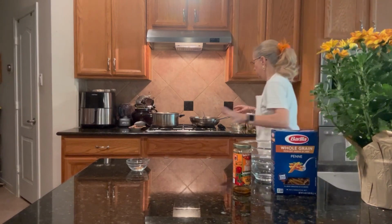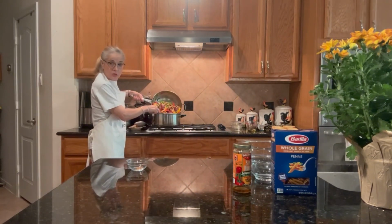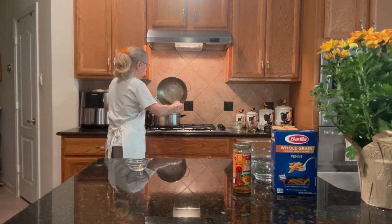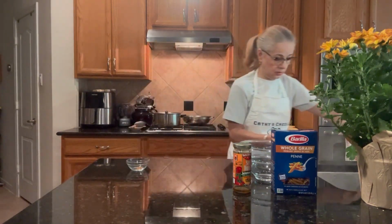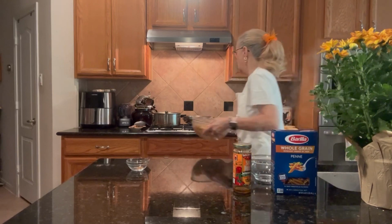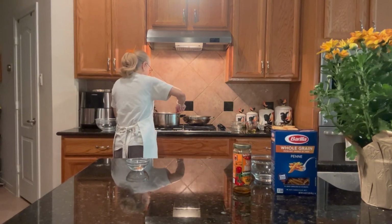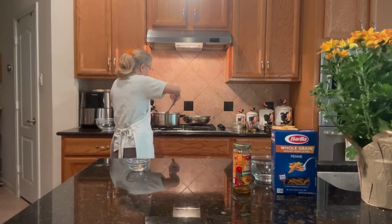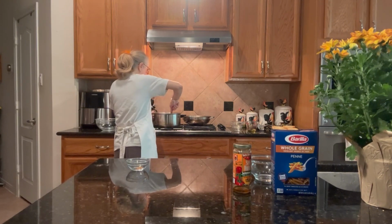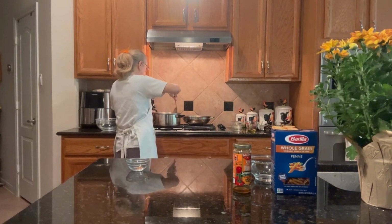Because the skillet is not big enough to put the pasta in with it, I'm going to add the chicken and vegetables and everything to the pot, as well as the juices that go with it, all that wonderful stuff. And then we're going to add the pasta back into it. So here we go with the pasta. Drained all the water out of it. We're going to pour it in here and mix it up. Just like this. There's no need to stir fry the pasta. You just want to stir fry the vegetables and everything. So we're going to get it all mixed in here. All blended together, nice and lovely.